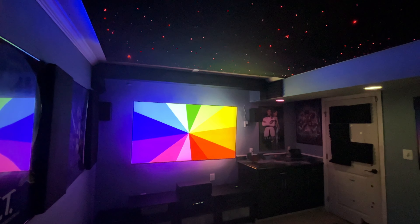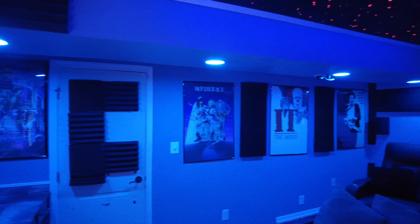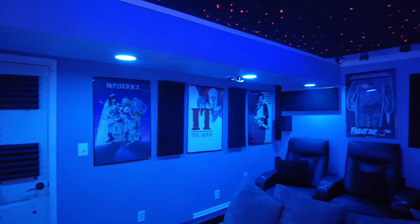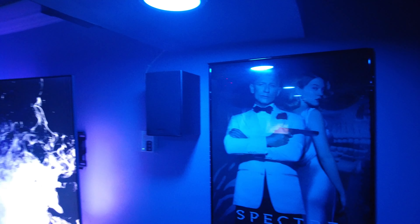The thing I didn't think about when I first made this design, but has been a major plus: the star ceiling has doubled the sound quality in my home theater. It's almost acting like a big acoustic panel. You have the fiber optic, the cloth, and then felt behind it, which absorbs a lot of sound. If you know about treating a room, you don't want too many hard surfaces because you get echo and sound bouncing off the walls — and this star ceiling fixes a lot of that. I found a big difference in sound quality before and after the star panels, so if you're trying to upgrade your audio with a home theater system or speakers, this will definitely help.